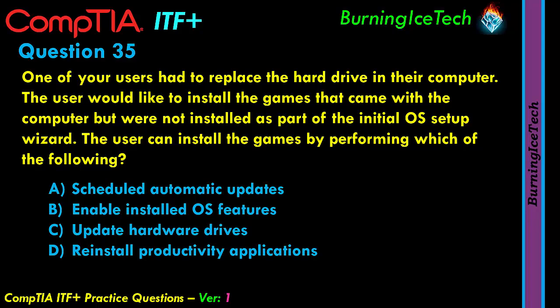You need to go and turn it on or install it. So it's a little tick box that needs to be ticked. As soon as you tick it, it's going to install it or uncompress it. And after a quick restart, you're going to have those games. So you're going to have to go to your control panel on your machine, if you know what that is. You're going to go to add and remove programs. And then at the top left, you're going to see a button that says turn Windows features on or off. And in that little window that opens, you'll find that there are often Windows games that can be turned on. So you might now know the answer here based on my explanation.